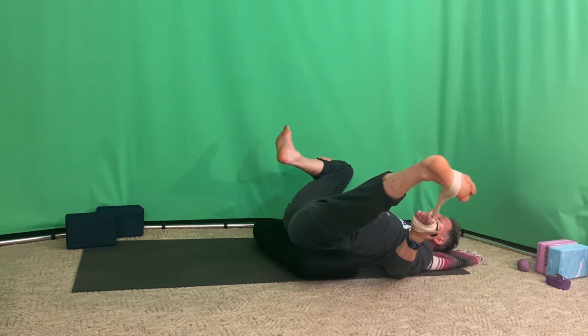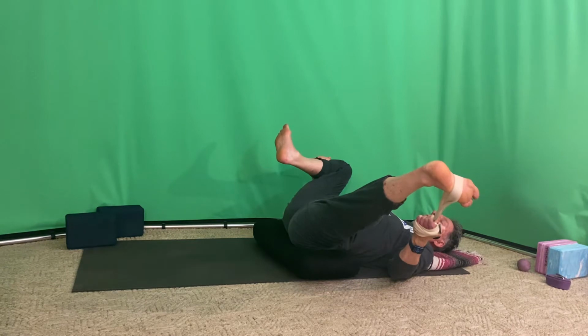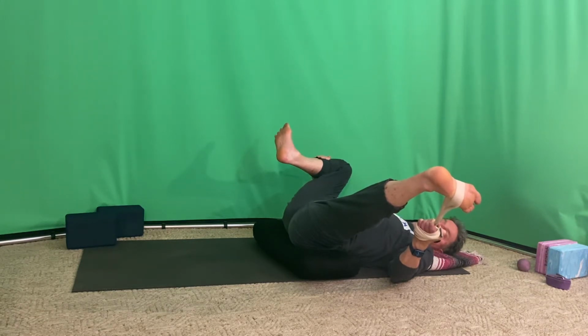Push out through the left heel. So you keep that internal stretch on the left thigh. Plus that hamstring is getting plenty of time in the extended position. Now remember, because it's yin yoga, anytime it feels like you've gone too long or too much, take a break, listen to your body, and come back.